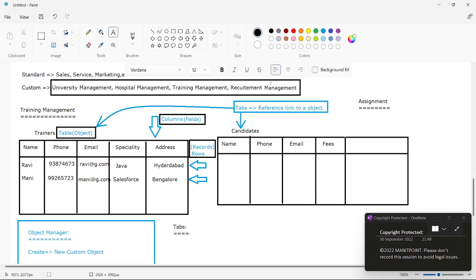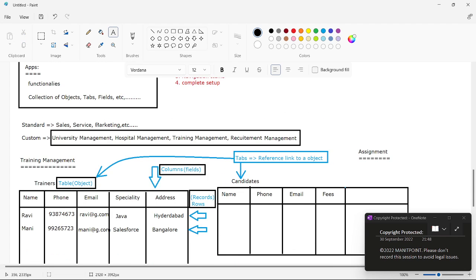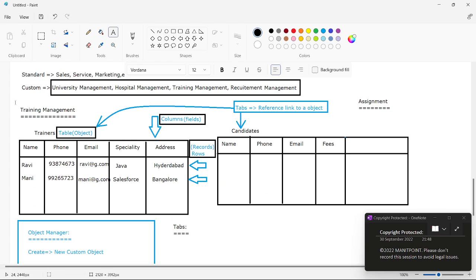What I request is to set up your org. Once you set up your org, create one custom application called Training Management, and create the object called Trainers. Then create one tab for this specific object.